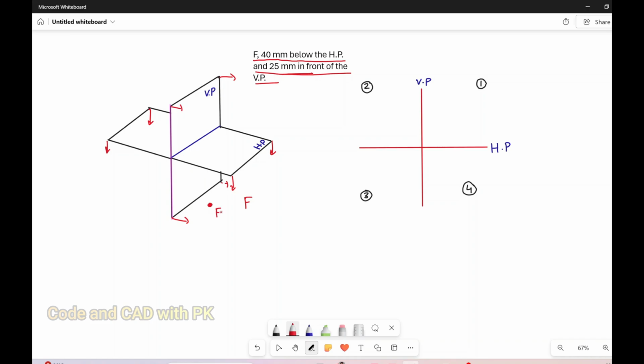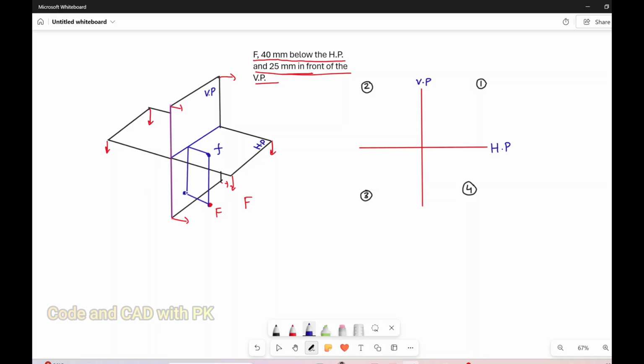So capital F. What is this distance below? So this one is the below distance. So here you will observe the top view, and here what is this in front of distance is given, that is 25 mm. So this distance is 25 mm.